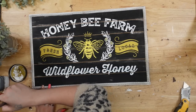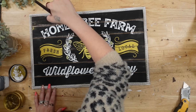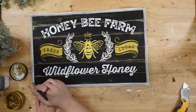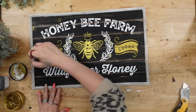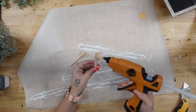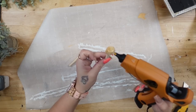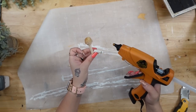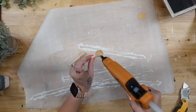I was going to be done with this sign, but I'm super extra, so I took my gold chalk paste and distressed all the way around the frame as well as on the inside of the sign. Even then I felt it was missing something — I could not wait to use these little honey dippers, so I took my hot glue and put it on top of the honey dippers, let it drip down, and manipulated it to look like it was dripping even more.